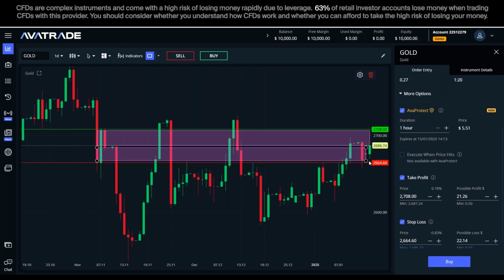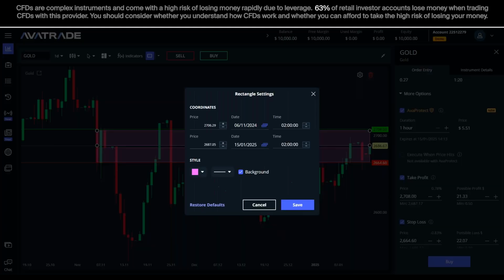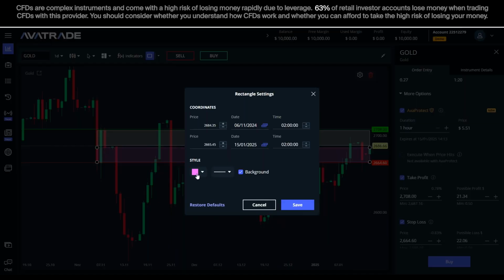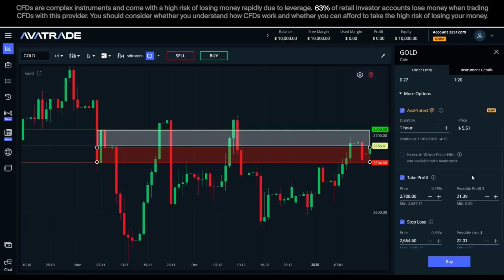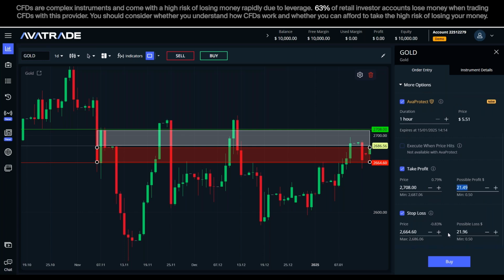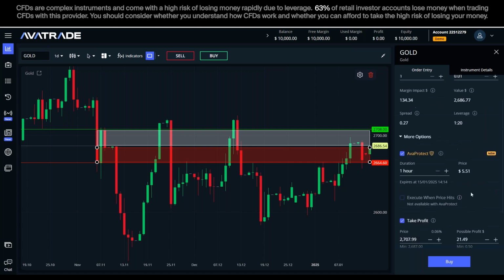So basically what will happen is, if at the moment gold gets from 26.86 to 27.08, we will be making $21.50. And if it gets down to the red line, 26.64, we can potentially lose almost $22.